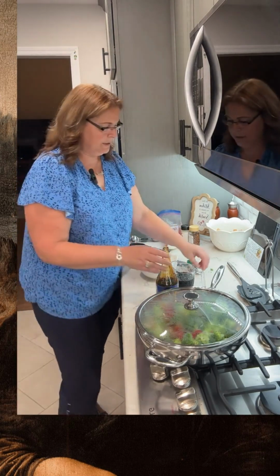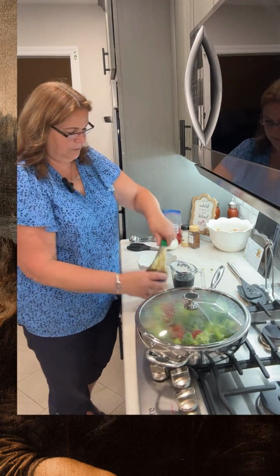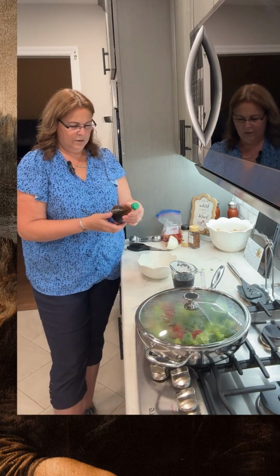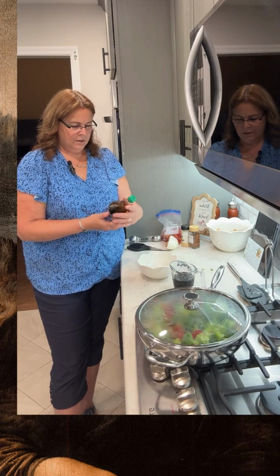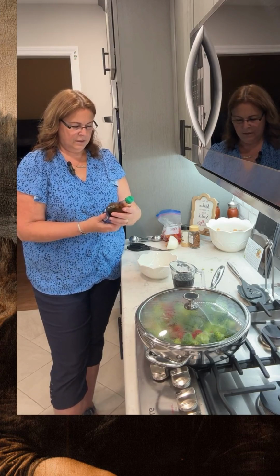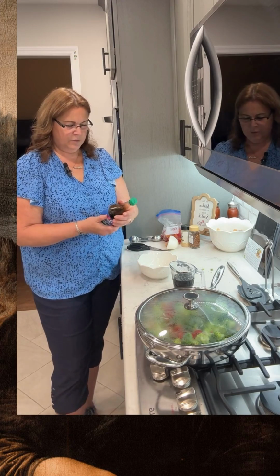Yeah, to make sure it's where it needs to be. All right, put my little thing back in. I think I have to put this in the refrigerator now. I think once you open it, you have to refrigerate it. Oh, look at that. It's gluten-free. It doesn't say. You have to put this in the refrigerator?